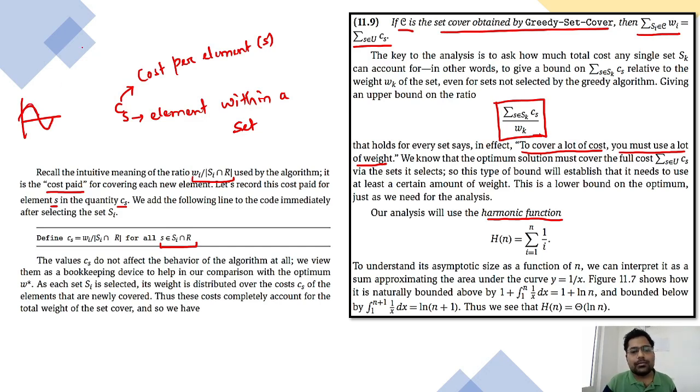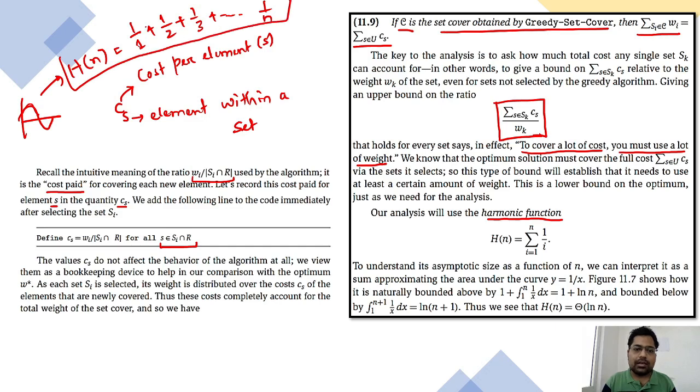So for that we have to know the harmonic function or harmonic values or harmonic number, which is represented as h of n. Again, I must say, it is a combination of 1 by 1 plus 1 by 2 plus 1 by 3 up to 1 by n. Here n is the number of elements. If you want to find this h of n, we are trying to find the value through the sum of those values. This is what our harmonic function is, the concept we have used here.